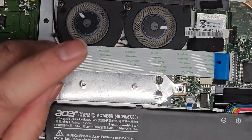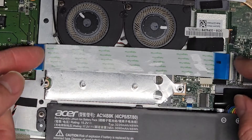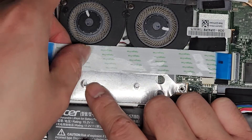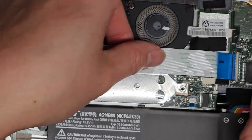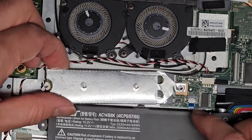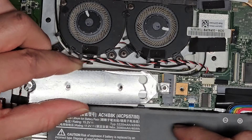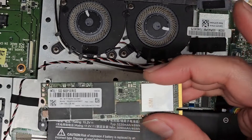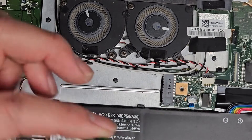We'll get this screw out and this screw out. Now that we've got those two screws out, we should be able to lift this up — but it's trapped under here, so we need to take this cable out anyway. We'll peel that out carefully and flip this latch to take it all the way out. Now we've got access to the SSD. We're going to lift it slightly — this piece will come out. There's the SSD. This piece just slides off.